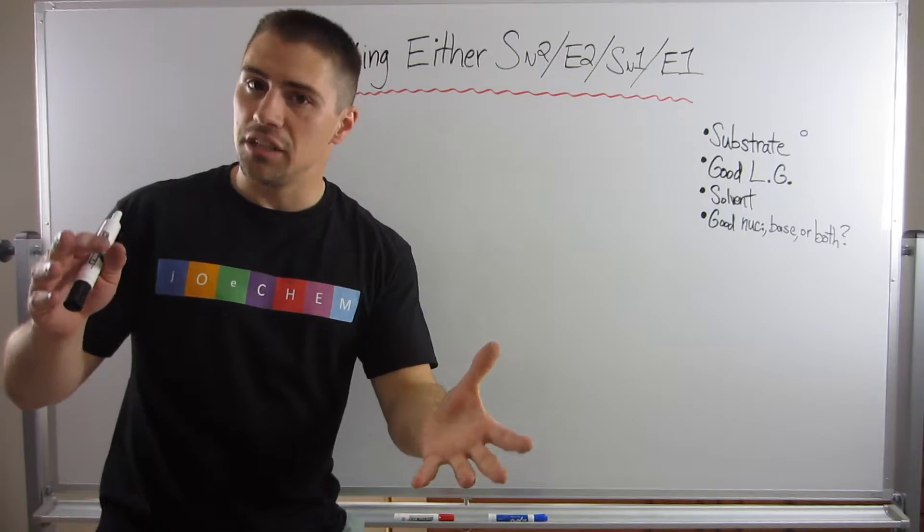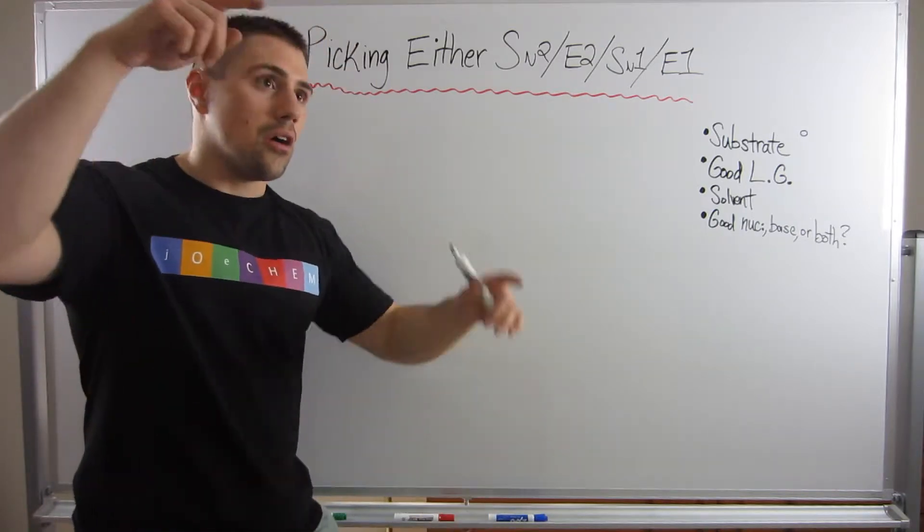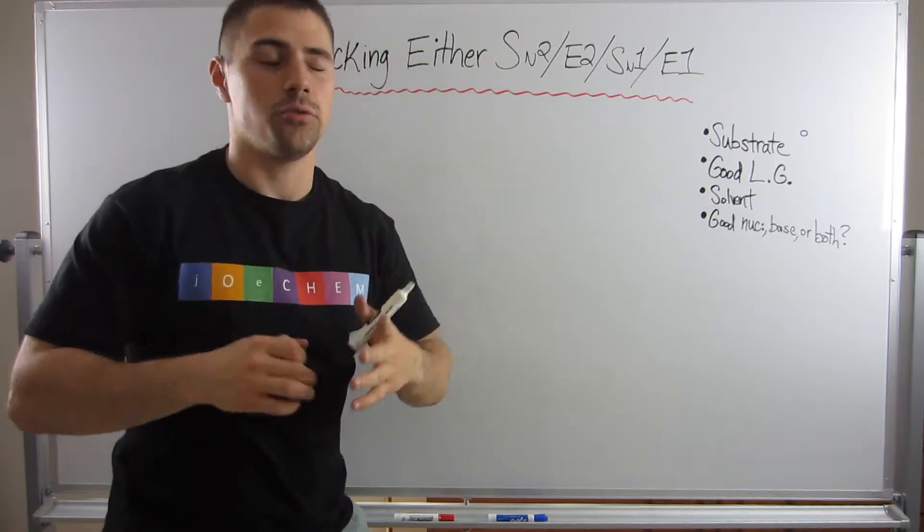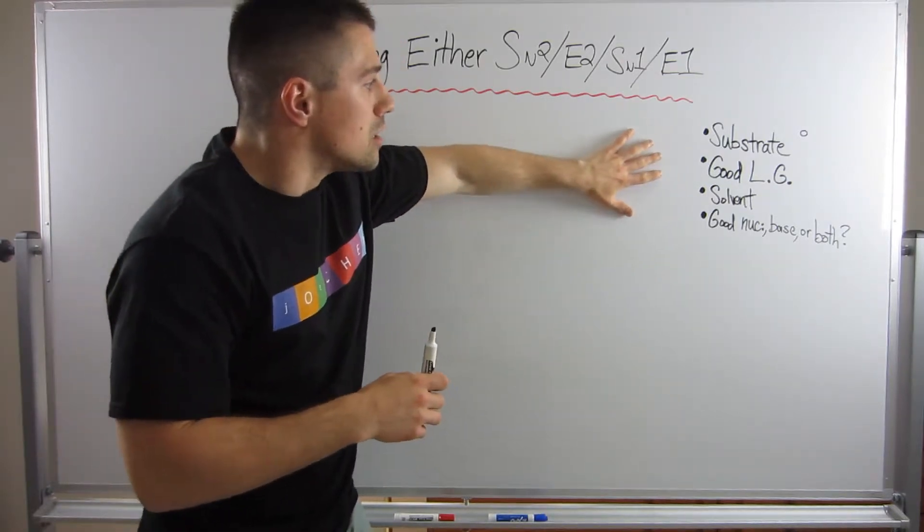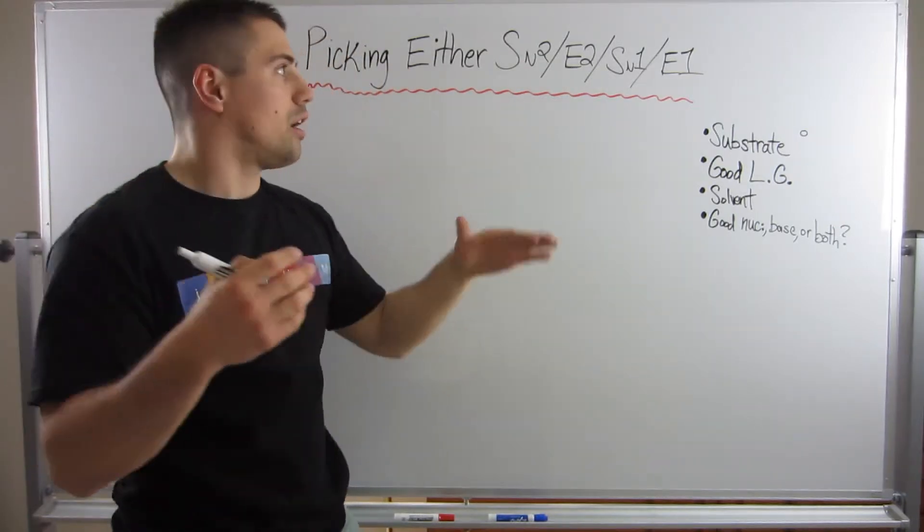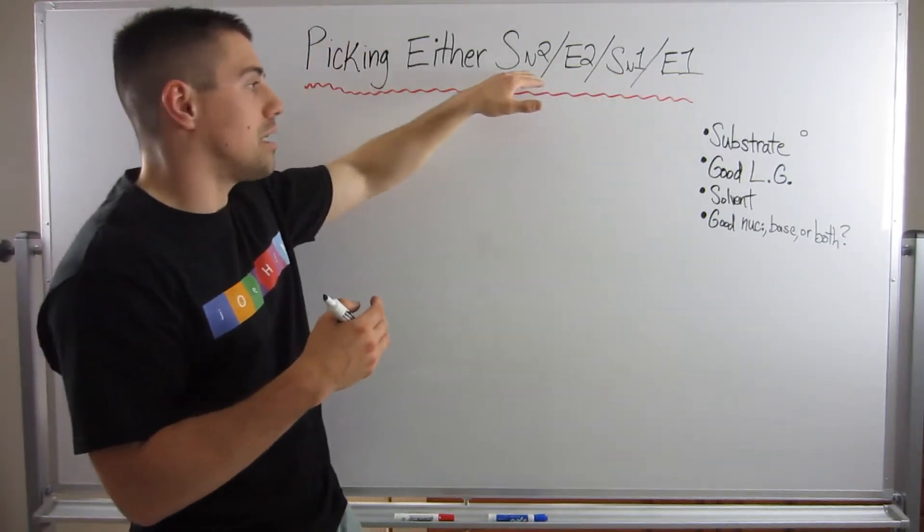Remember, I know you can find charts on the internet where it's like a grid, you can find what I should do based on my situation, but as long as you remember to check for these four things, and you've learned the concepts behind all of these four reaction-type mechanisms.